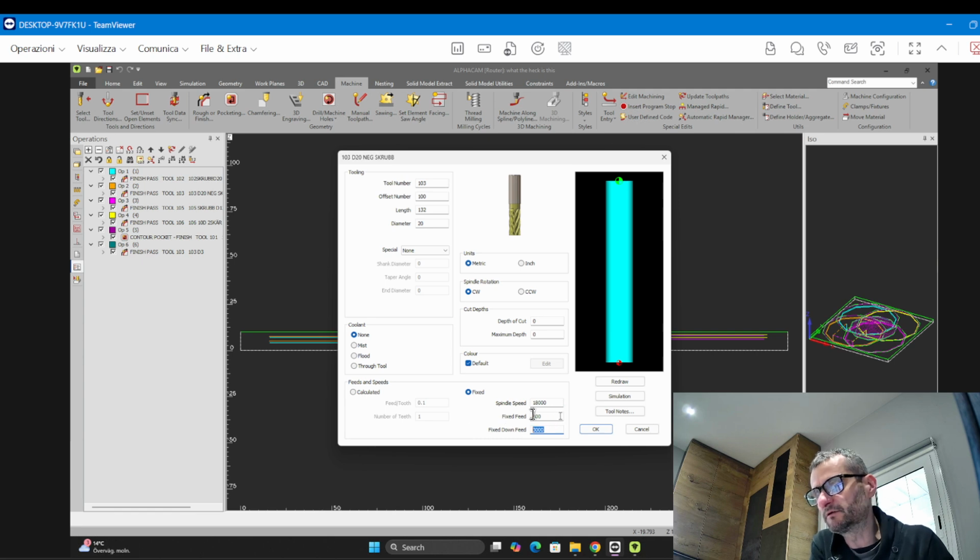This parameter, the constructor of the tool says, okay, my tool is better to work at 4,000 or 2,000 because the finish is better. Okay, maybe yes, it depends on the material, the wood. It depends also on what kind of wood you are working with this tool. But it's not dangerous. For me, it's not dangerous. What is dangerous is to go over the maximum speed written on the tool. Okay, it's clear, because it's really dangerous.